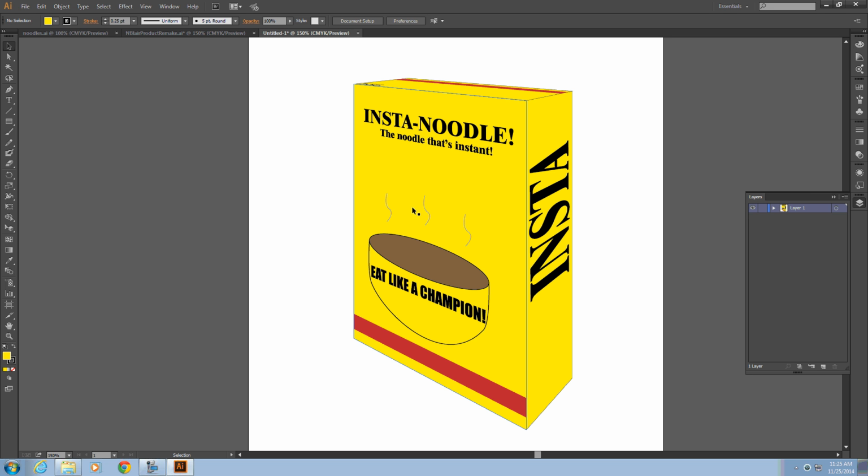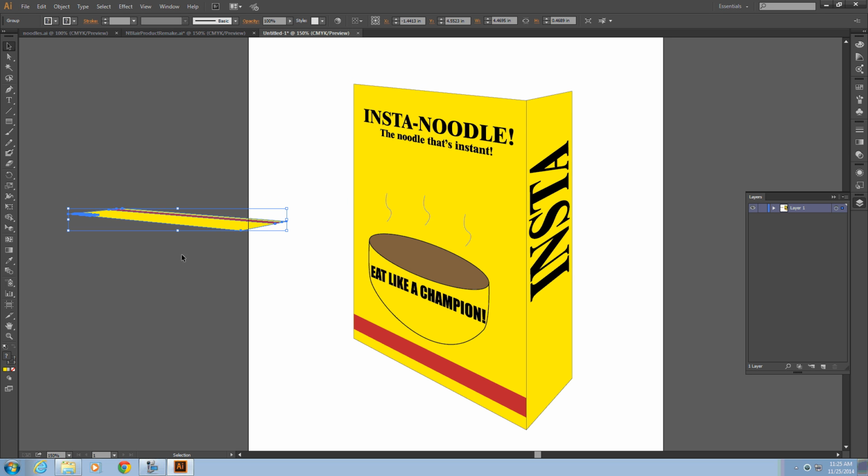Now also note, although it appears as if I worked in 3 dimensions here, it's really still just working in perspective. And these shapes are now just skewed shapes. They're not actually 3D. If I'm not in the perspective grid tool, if I click and drag it around, it's not going to move within perspective. I have to be in the perspective grid tool to be able to do it.